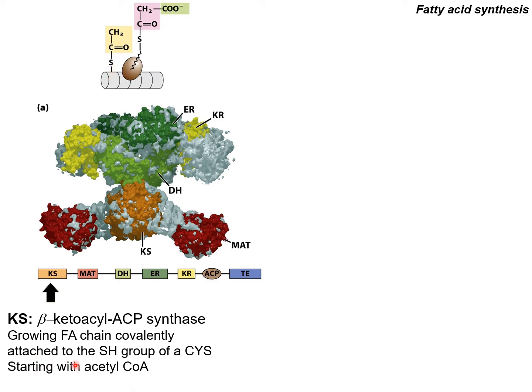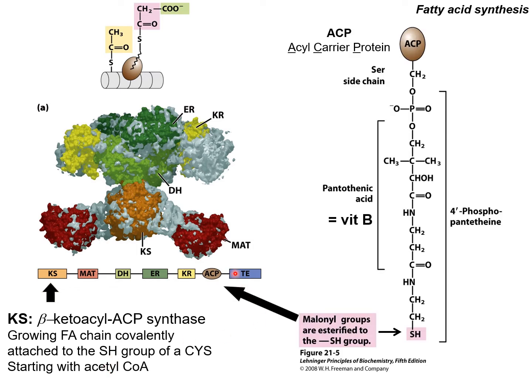And this is the starting point where the acetyl group is donated, so 1 acetyl molecule. Whereas the malonyl group is conjugated covalently to the acyl carrier protein, which is part of the protein. There is a serine chain which is conjugated to vitamin B, and here on this SH group, this is where the malonyl-CoA is attached. So these 2 molecules are covalently attached and don't leave, apart from the transfer of the malonyl onto the acetyl.